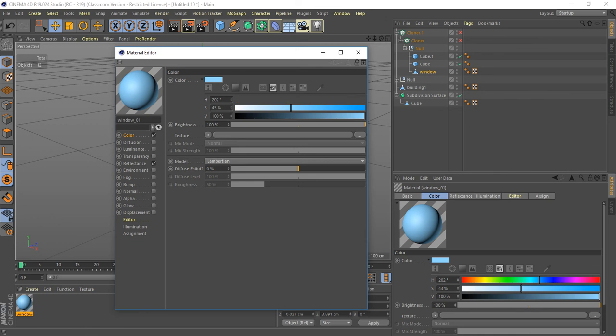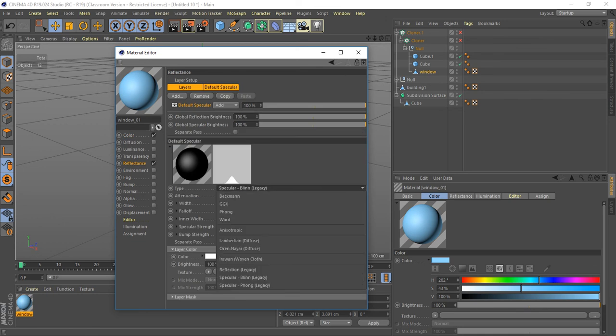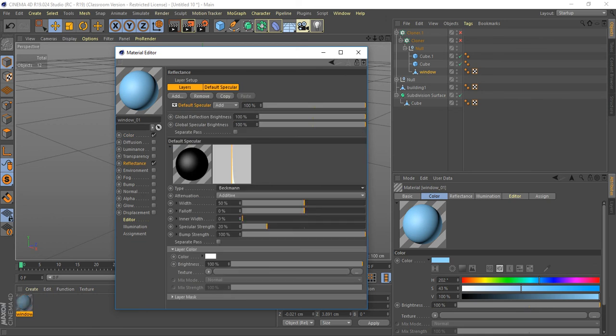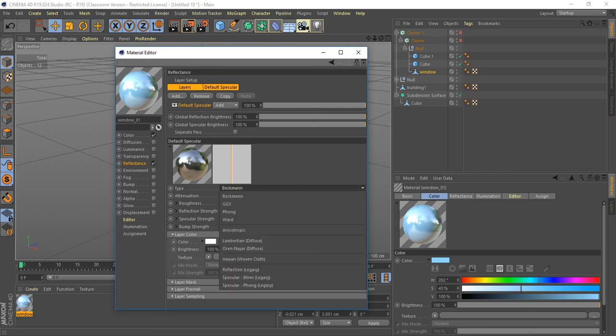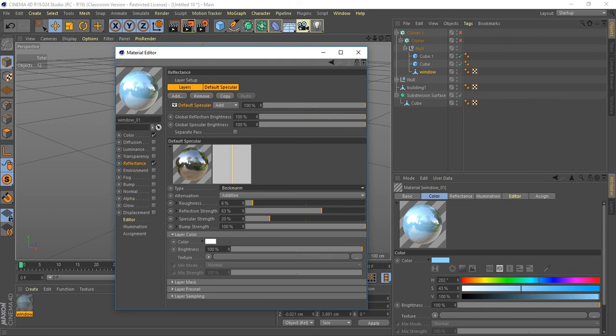Under the reflectance, we'll set that to Beckmann, and we'll take the reflection strength up and the roughness down. Wait, what? Under reflectance, yeah, we'll change the type to Beckmann, and let's see how much we want on here.